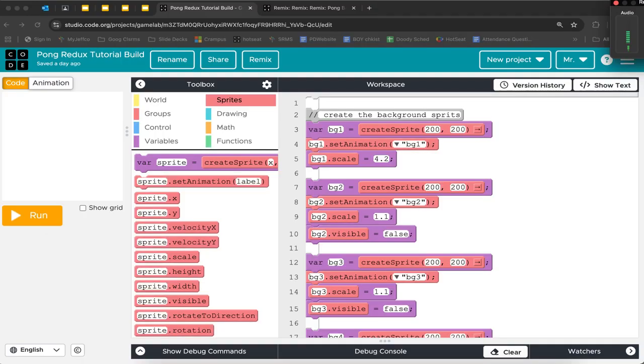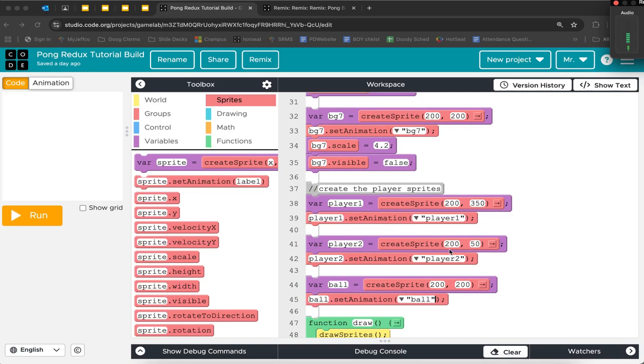Okay, welcome back to Pong Redux Part 3, Player Controls. In this video, we're going to add the code to control the players so we can move the players back and forth, the player paddles, I'm calling them. And we're going to see a new function that will link a key to an action on the screen. So add some interactivity, which is exciting.